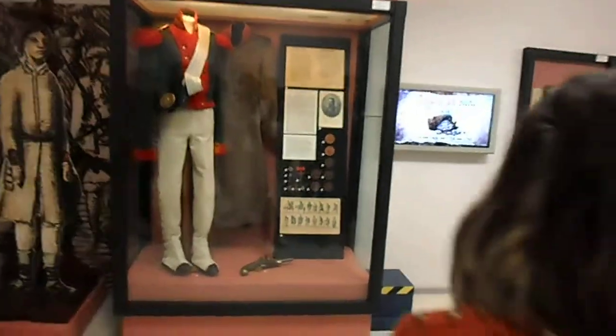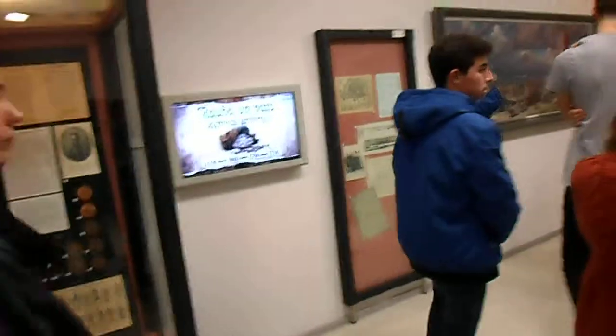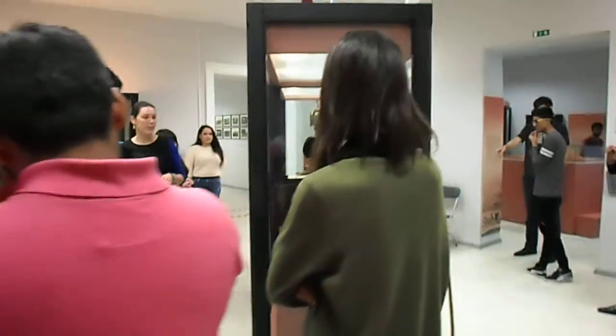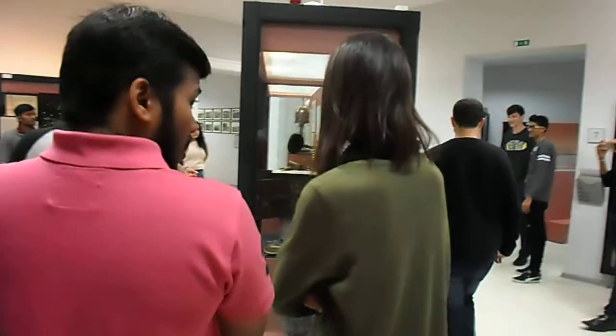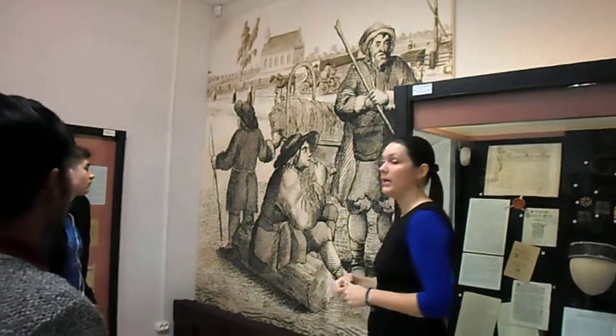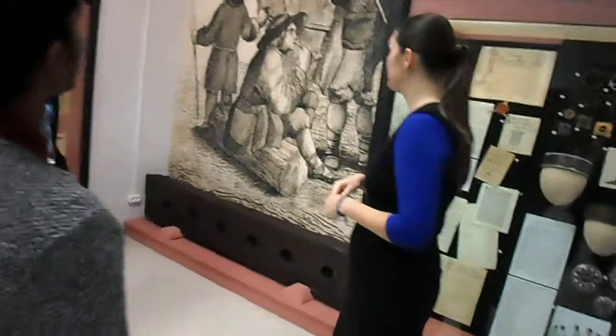Speaking about the cities - Riga was still a German city. Nonetheless, as powers were changing, the German elite - the people who had land inside the city walls - organized in the large guild, and also craftsmen organized in the small guild, and they were all Germans. Speaking about the local people, you can see a drawing depicting the local people. Starting from the Swedish times and continuing in the times of the Russian Empire, the local people became serfs - slavery started.